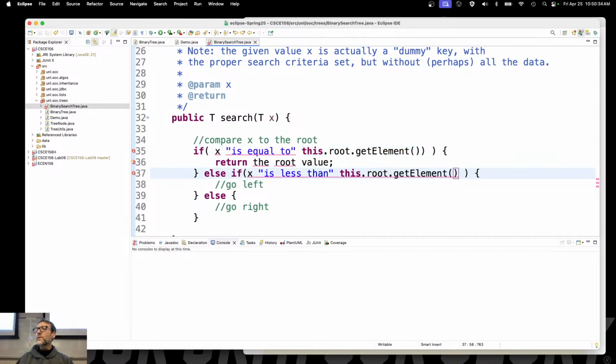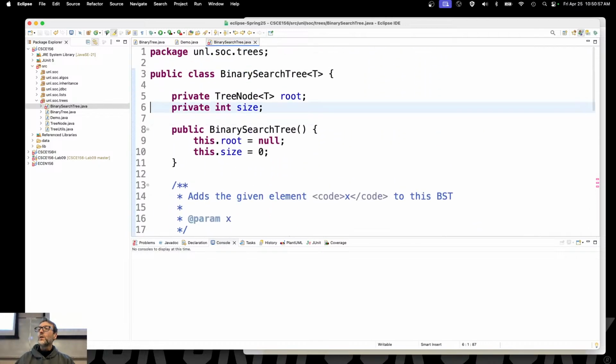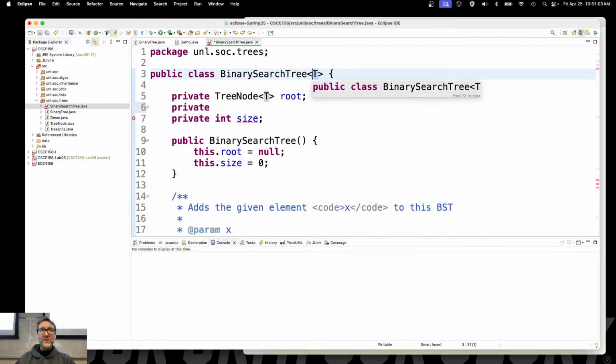So what kind of a construct, what kind of an object have we looked at before that is going to give me an answer to, oh, this thing, the A and B, they're equal. Or no, A comes before B. Or no, they're out of order. B comes before A. What is that thing called? A comparator, right? So what else do I need as part of this binary search tree? I need a comparator because I've chosen to make this generic, right?